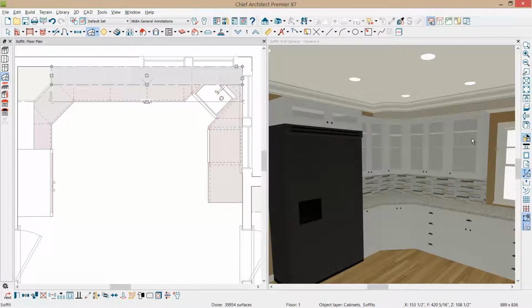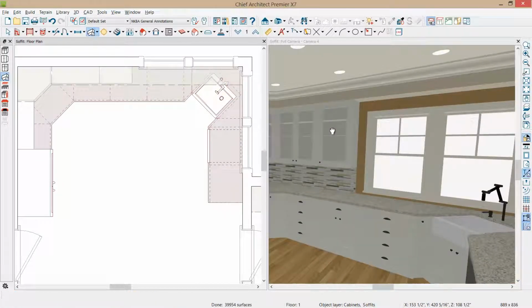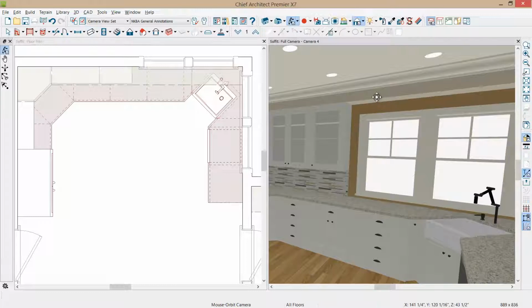Now if I come over, I had some electrical cans here, and if I press F12 on the keyboard, I will force the rebuild, or if you do another 3D view, it will force a rebuild and then bring your electrical to the forefront at the bottom of the soffit. And likewise, if you delete that soffit, you can either regenerate your 3D view or press F12 on the keyboard to force a regeneration of that scene.